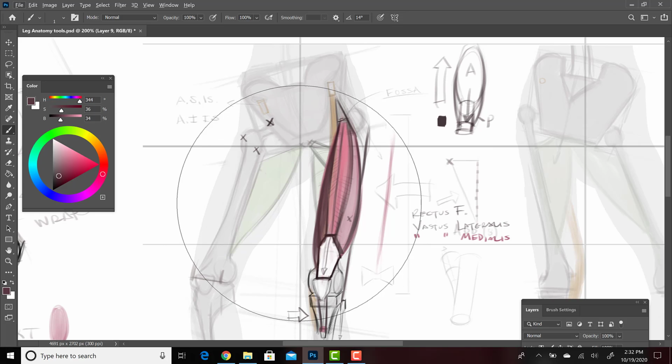And let's maybe try to do a little bit better job of shifting that down. Now it's hard to see in this because of the way that we're working. We're not being super rigid with observing these insertions and origins. But this rectus femoris is on top. The one that we're drawing now, the medialis, has to go under to get to here.